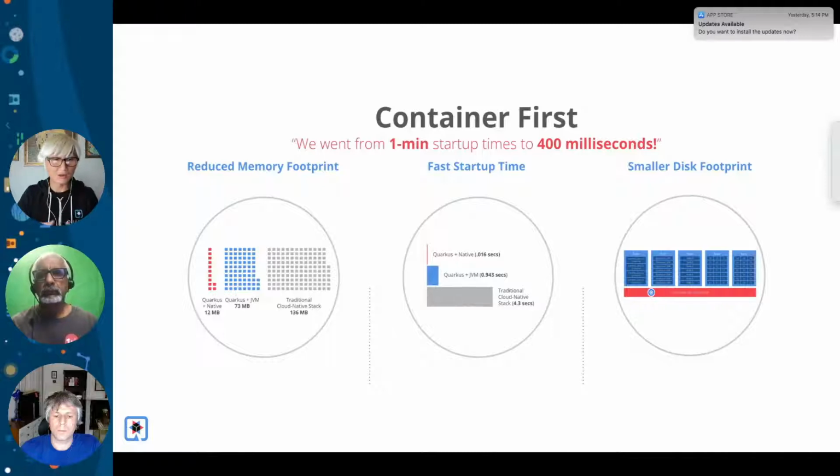For a RESTful API or CRUD data-transaction application, Quarkus provides JVM mode but also a native compilation feature. With Quarkus plus native, you need just 60 milliseconds to start up and give the first response. The same application business logic takes more than 4 seconds with a traditional cloud-native stack, for example Spring Boot. So it's more than 60% less memory footprint and 300 times faster than an existing Java application. Next slide, please.